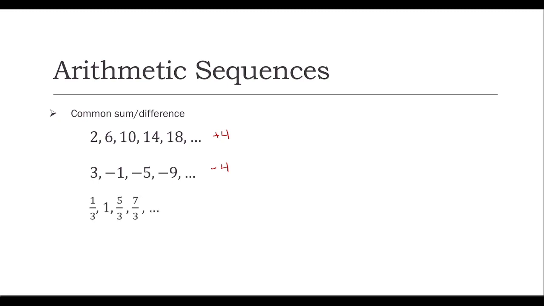This third one here is a little bit more difficult to find the common sum or difference. So what you can do is you take the second number and subtract the first number. So if we put a common denominator, we get 3 over 3 minus 1 over 3, and you have a common difference of 2 over 3. And you can always check that too by doing 1/3 plus 2/3, which equals 1, so that gives us our second number. And we can test it with our second one. 1 plus 2/3 is 3 over 3 plus 2 over 3, which equals 5 over 3, which is our third term here. So that's how we know that the sequence is continuing with the difference of positive 2/3.